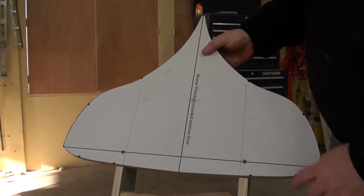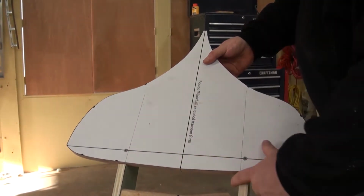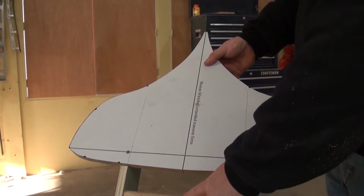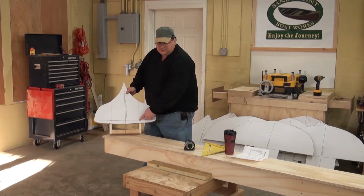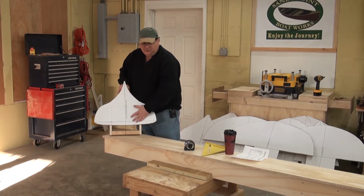And then on the other side, I have a line where I put 5 inches on either side of that center that I can line up here and here. And then I just simply put a screw from here to hold it down to the jig. So now I'm not worried about these screws here, because I know I'm going to be laminating over the top of this either a nice piece of mahogany or a nice piece of ash or white oak and then bright working that. So not worried about the little screw holes, neither should you.